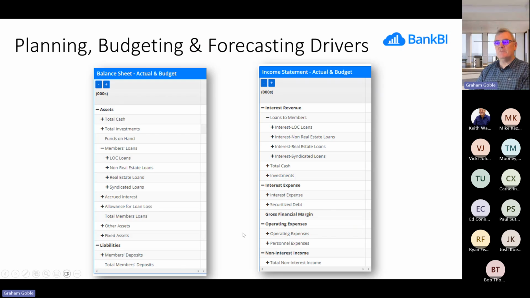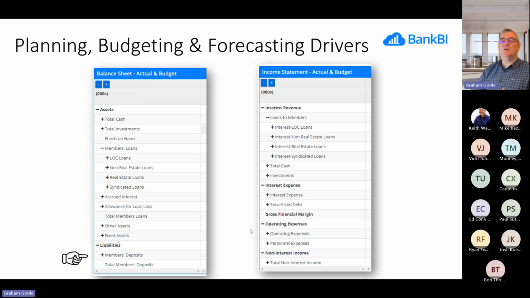So what we've done in Bank BI is really analyze the budgeting process from a series of what we call drivers. And those budget drivers allow you to navigate across the balance sheet and income statement. So if you started in loans, you'd start with your current contracts on the loan portfolio and play those forward, look at the cash flow from those. You then put on top of that new volumes that you anticipate disbursing, and based on interest rates that you forecast for the coming year. That would play into your balance sheet. It would also play into your interest revenue.